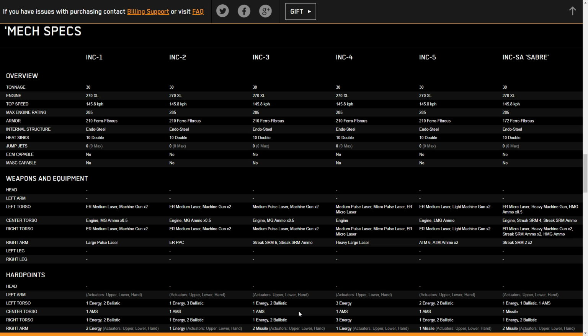And then in your right arm have that either regular SRMs for the splat or the streak SRMs, and go light hunting in these things. As you can get a pair of streak 6, track down some people, throw in a BAP so that you can hunt down ECM mechs.